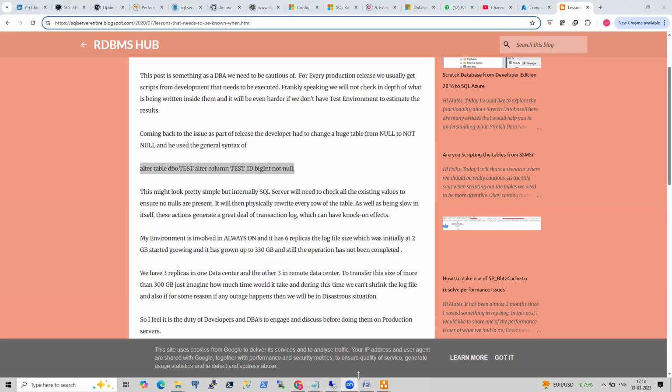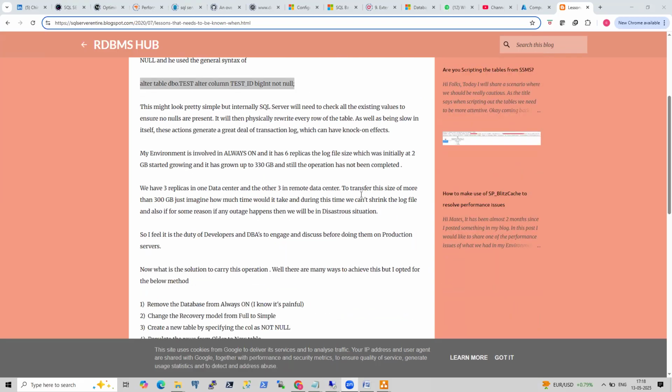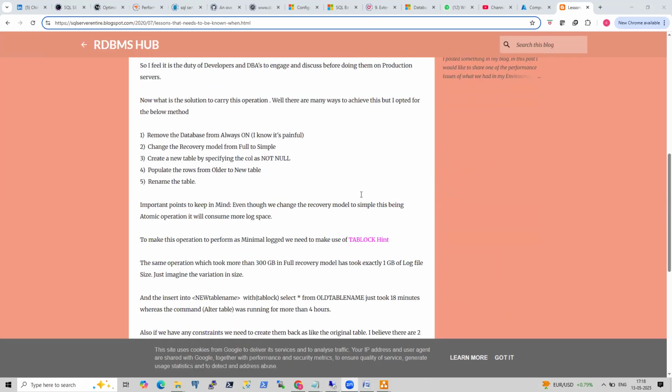Okay, so now the important point. This is where people differ, guys. The answers I'm seeing: someone said remove from all availability groups. That is fine, Parnika. And there is one more answer, someone said the table lock. That makes sense here. But if you want that extra weightage or extra advantage compared to all other DBAs when you are appearing for interviews, this is what you should have in your mind. I'll show you the steps I followed and the importance.